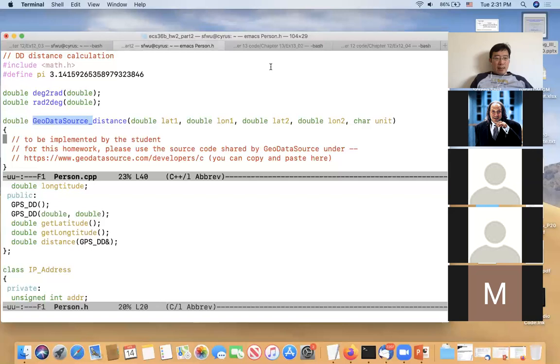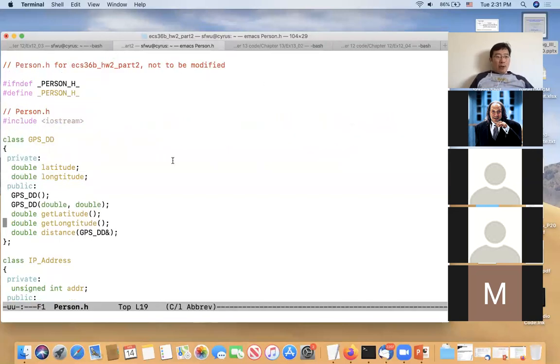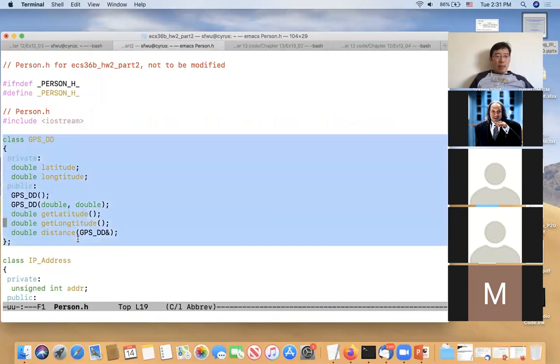So now you know how you can implement this distance function under the class GPSDD, right? Let's make sure you understand that.